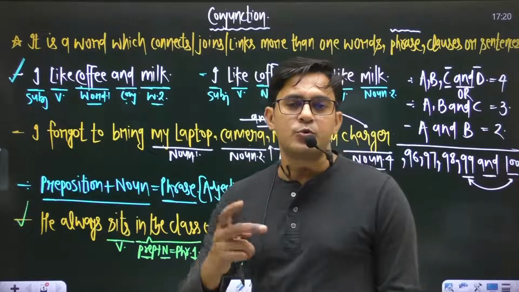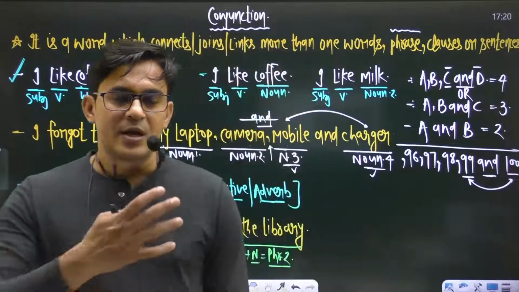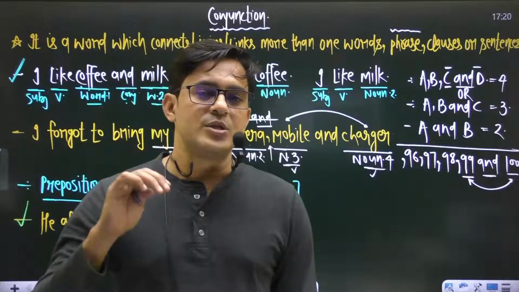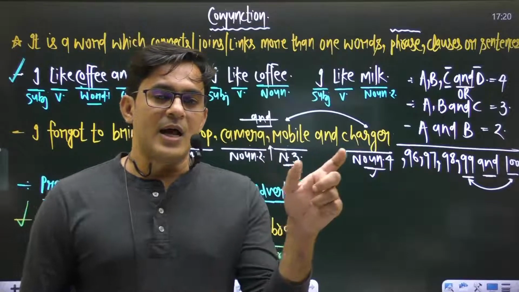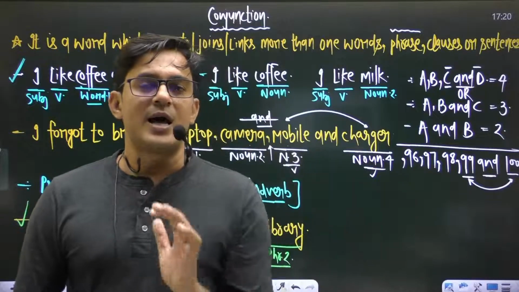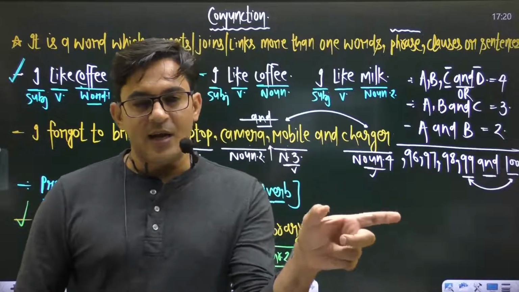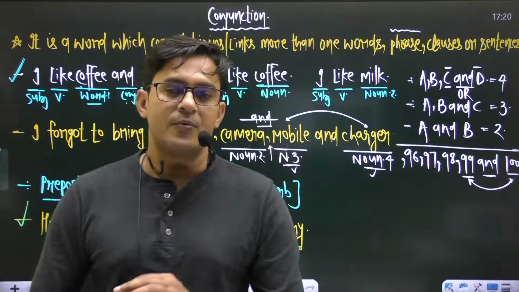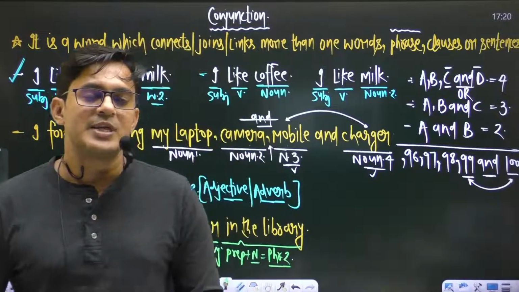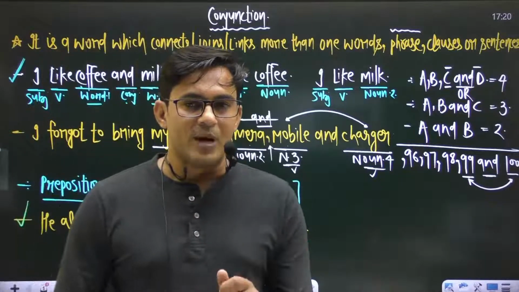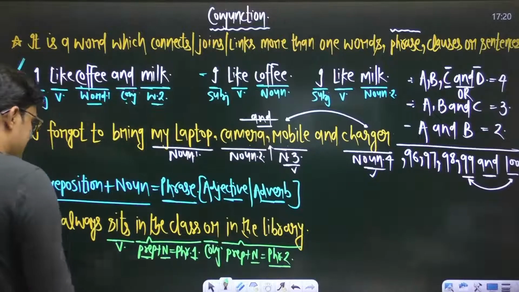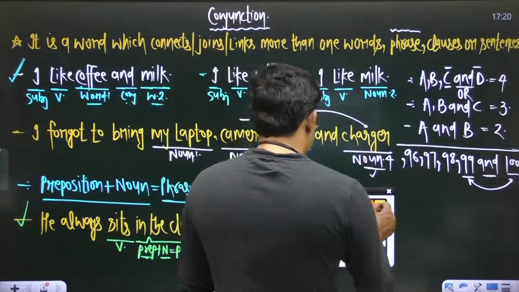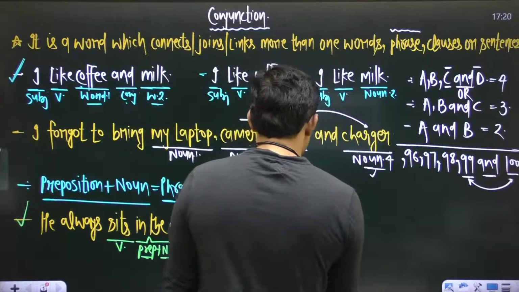Make sure, like words, conjunction connects more than one. It can be 20, 200, 2000, right? Phrases can be there, but the way will be similar. We always connect the second last phrase with the last phrase, right? And the rest of the phrases will be separated with the help of commas, right? So this sentence is okay.